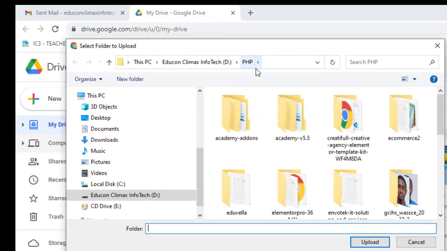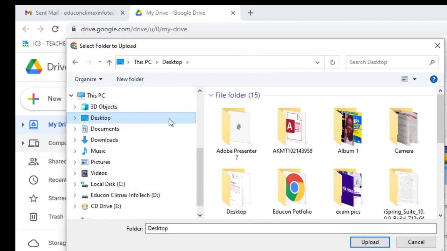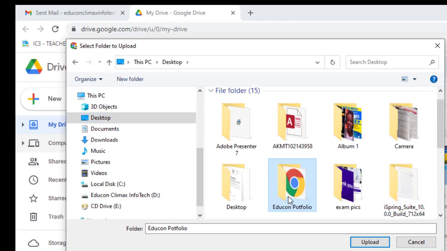So let's go to desktop, and from desktop we look for the site. This is the site, Edgicon Portfolio. So we click on upload.